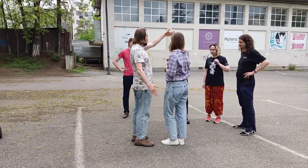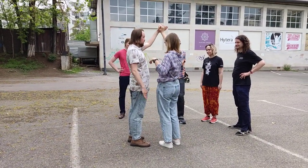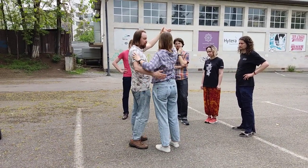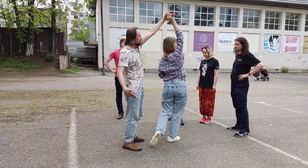So in this part the lady moves, so your hands are rather strong. It's also not a spaghetti. So when I'm moving you, I can control what I'm doing. Like this.